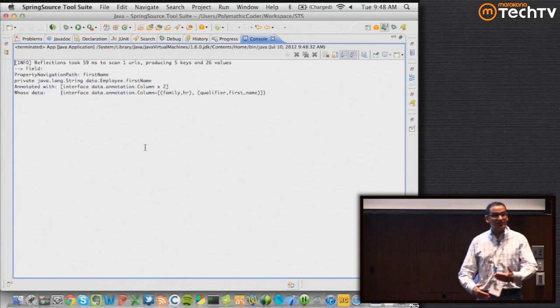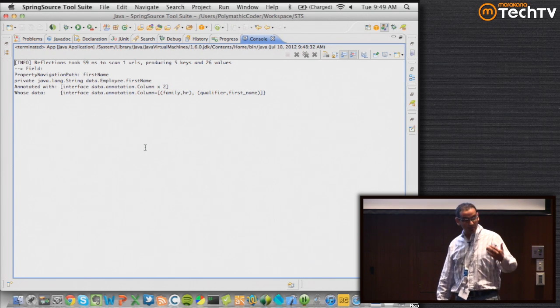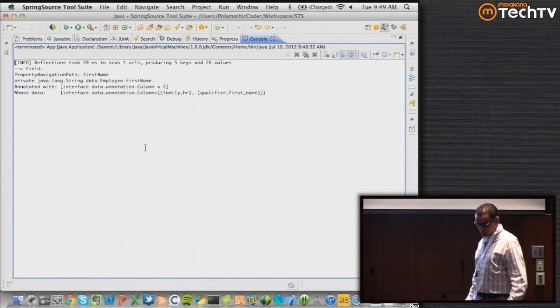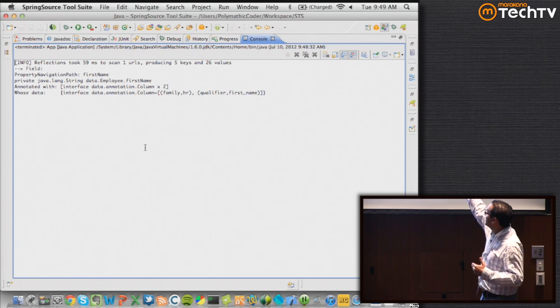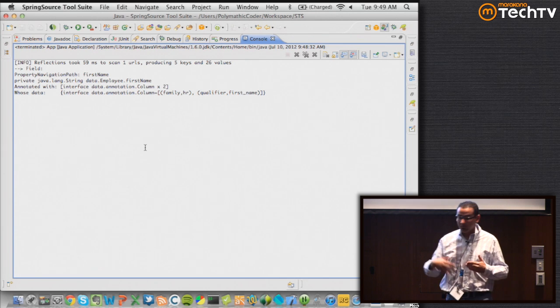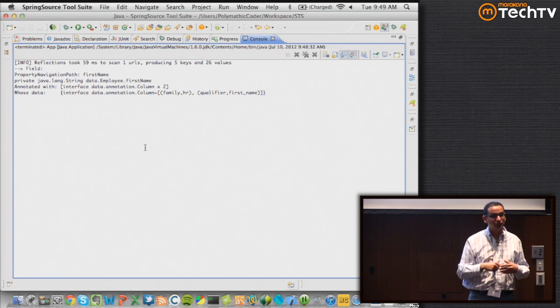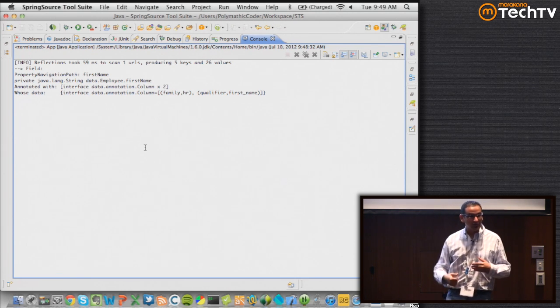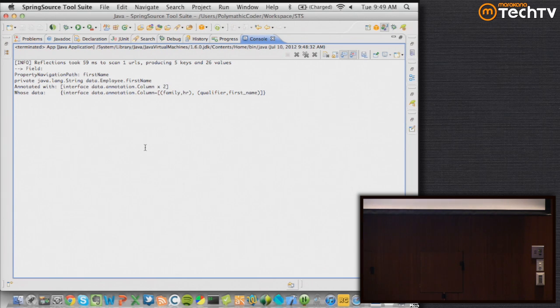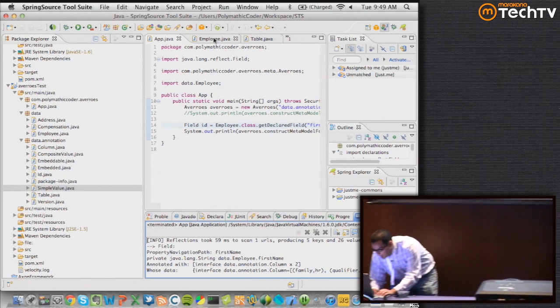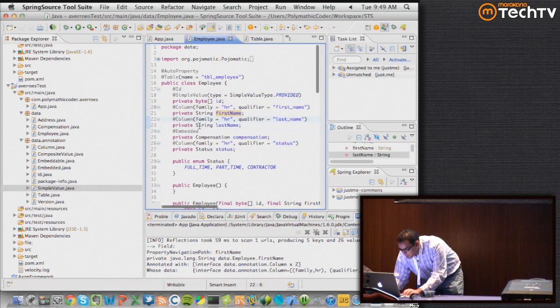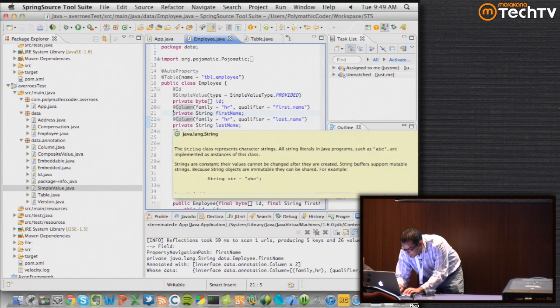This is actually the next piece that I'm hoping to work on, which is to provide a programmatic interface that would allow you to easily extract and say, for this particular element, what is the value for family, or what are the values that are available, and things of that sort. But what we want to do is test out the hard piece, which is annotations, and break this guy. So I'm going to go to this first name guy and annotate it as ID.